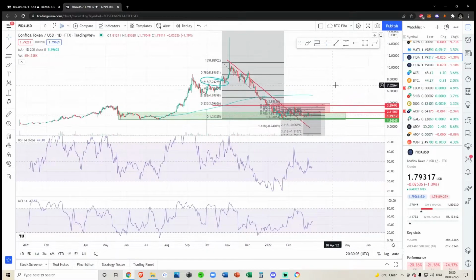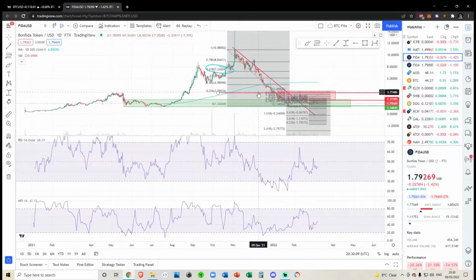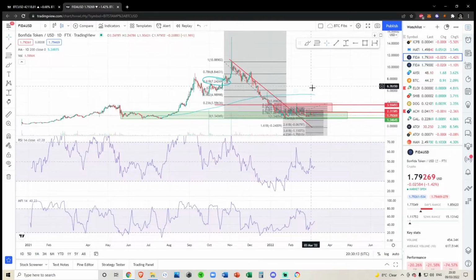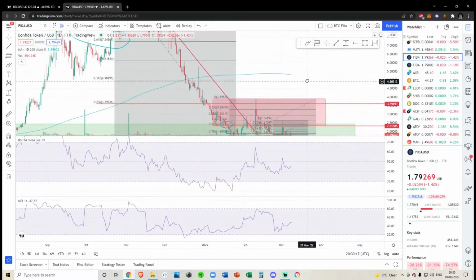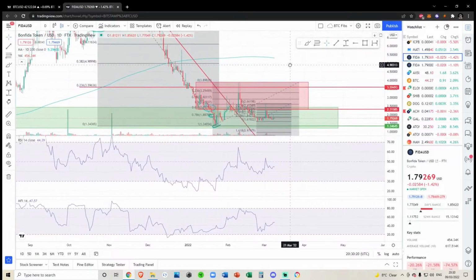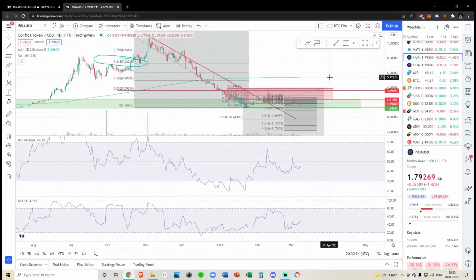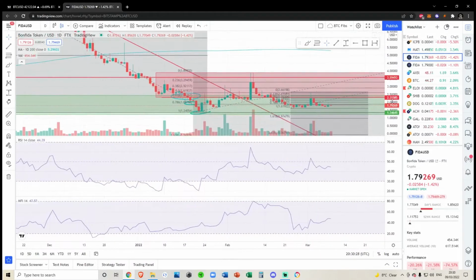On the macro term, we are in a wham downtrend right now. We're below every single level on this fib that we want to be above. We're below the 200-day moving average. So it's basically impossible to argue that we're not in a downtrend. I don't think anyone is even trying to argue that. To be fair, there's no way you can chop this to say we're not.